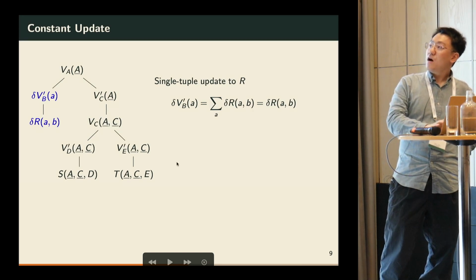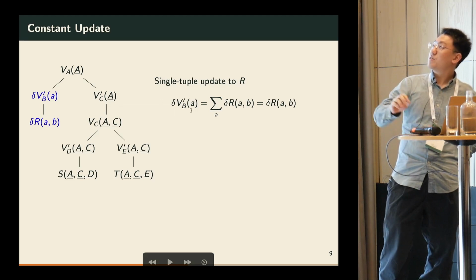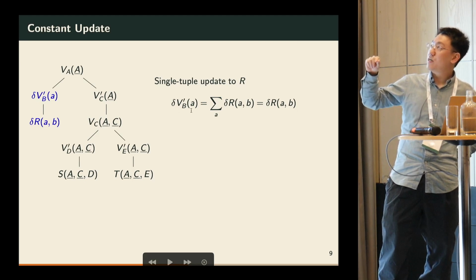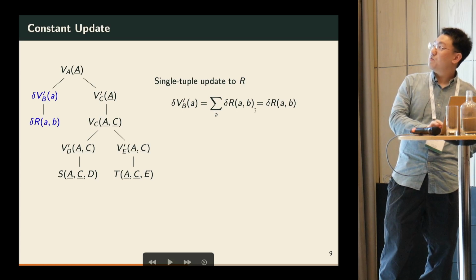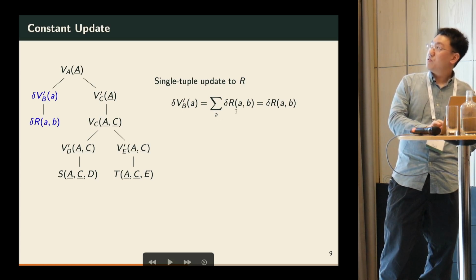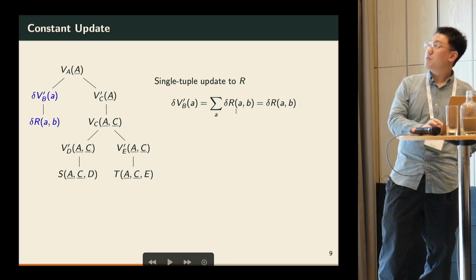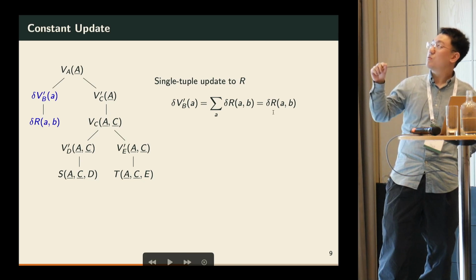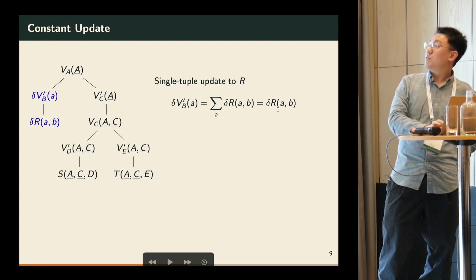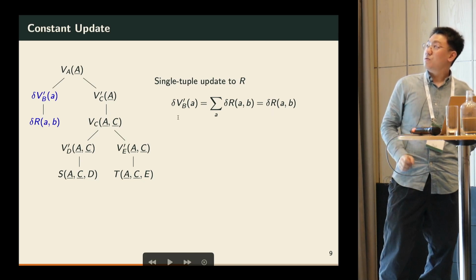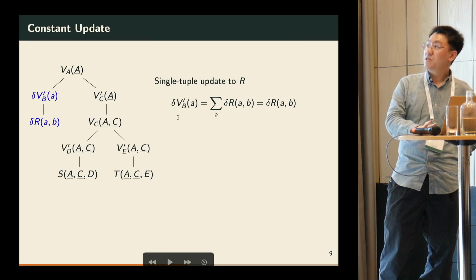So here, for V_B, we compute the delta version of it, V'_B, by projecting away B from the delta R. Because it's a single-tuple update, it can be done as just a lookup in the view. So this is a constant update.